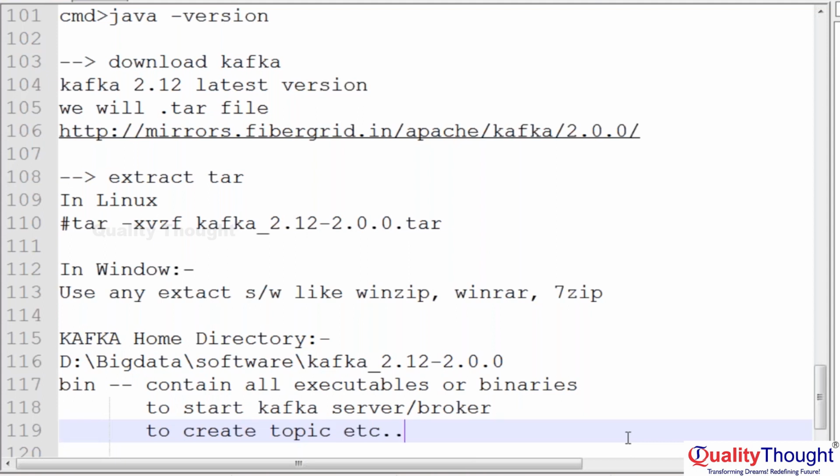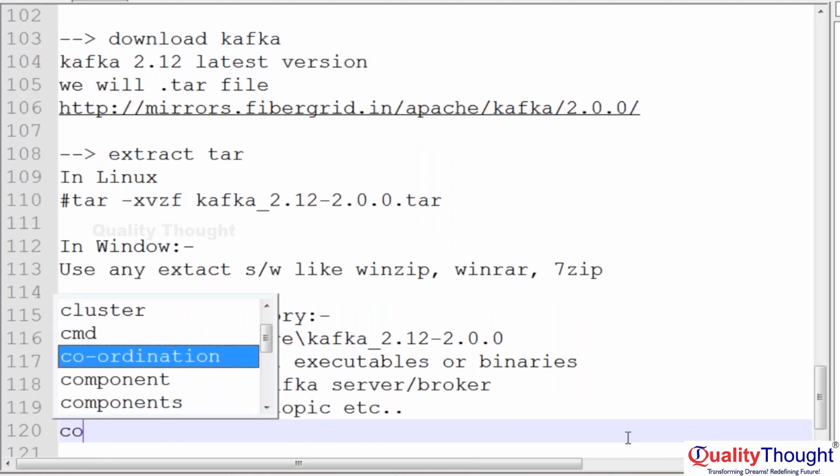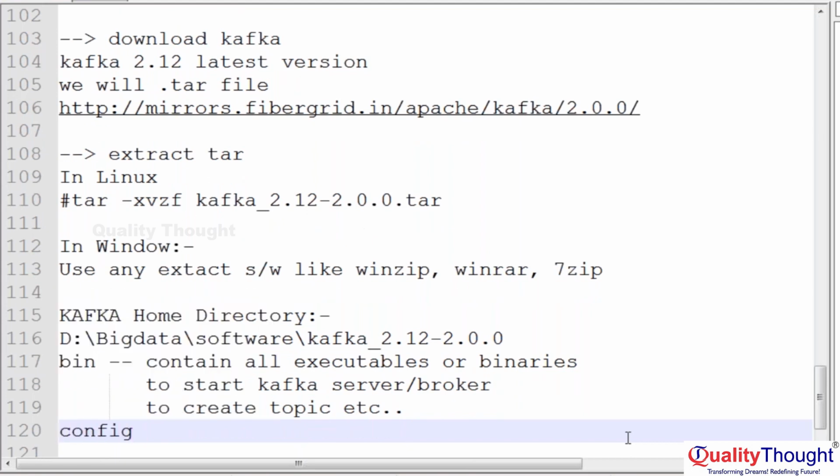Next, an important one, the config directory or folder. This is very important.